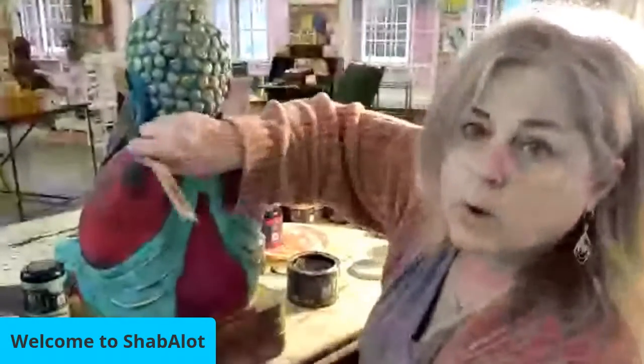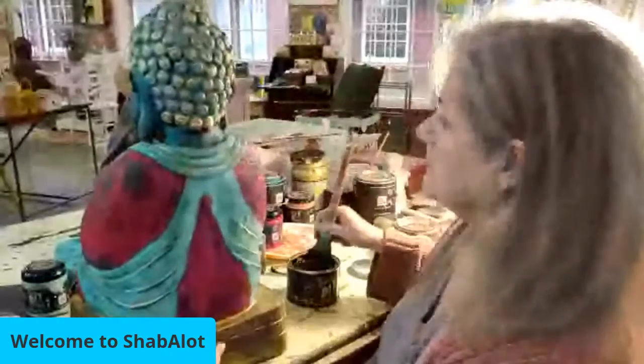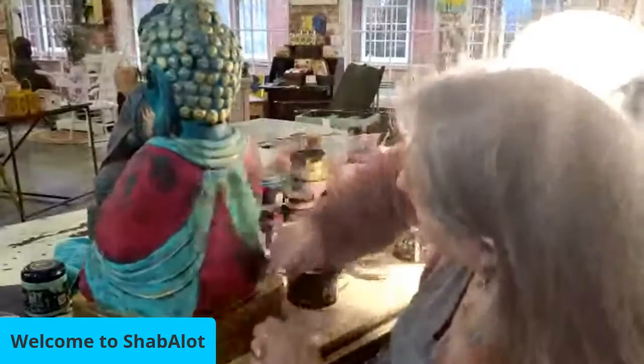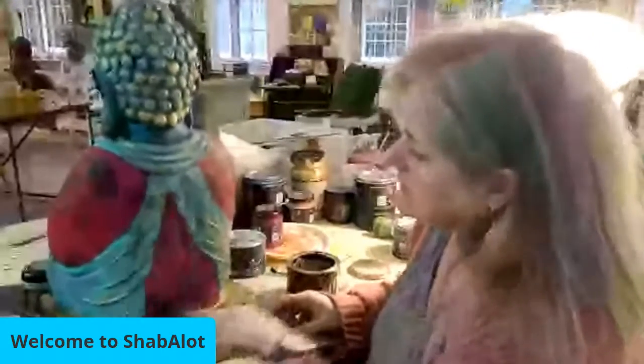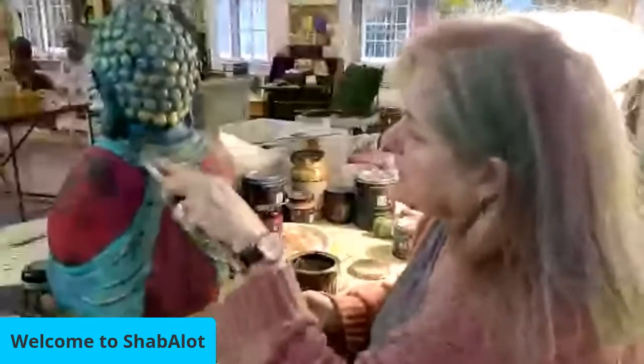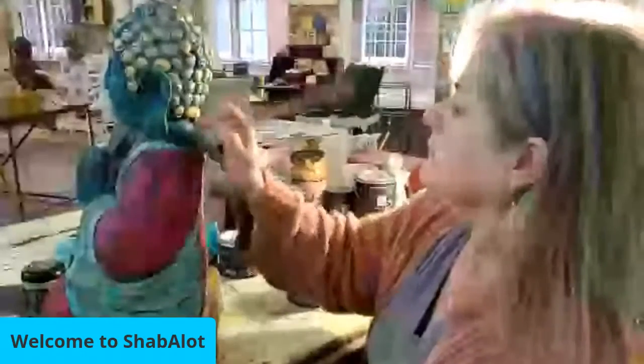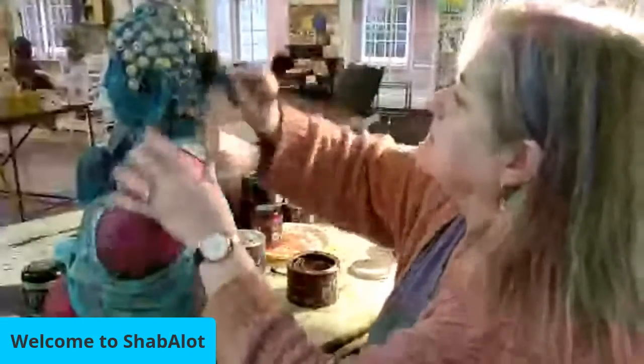This Buddha is getting quite the makeover. You can see it's a lot of wax I put there. But I'll be wiping it off, just like I did the clear wax. So it'll be a little less. And I'm so excited to put the white wax over this dark wax to see what happens. Too much. I have to stop being so aggressive.